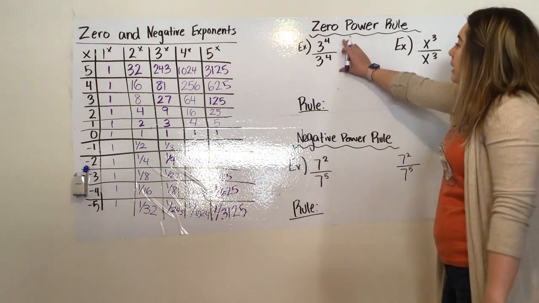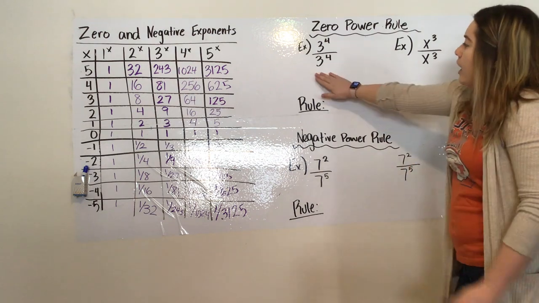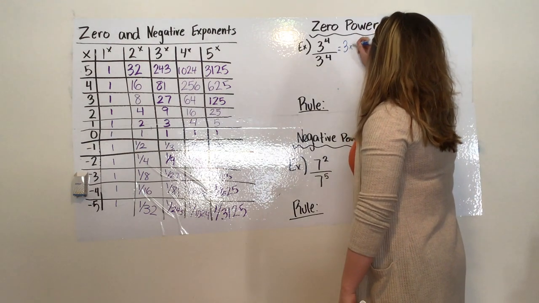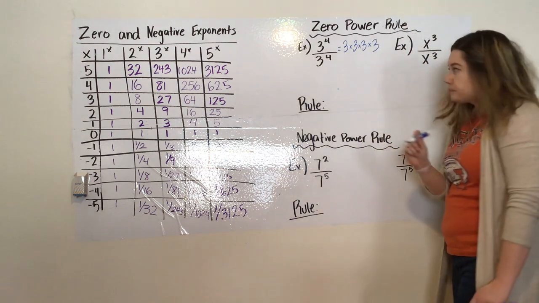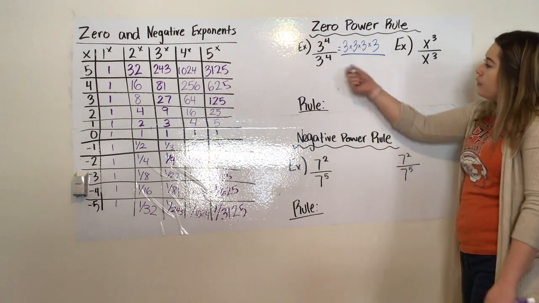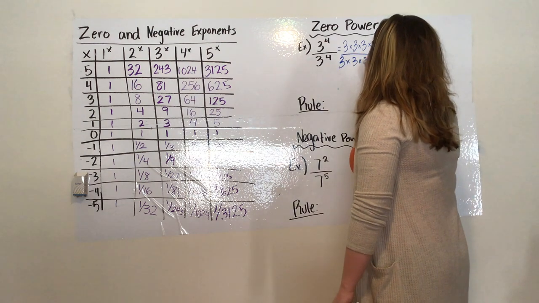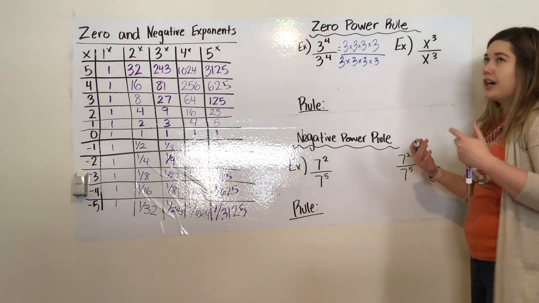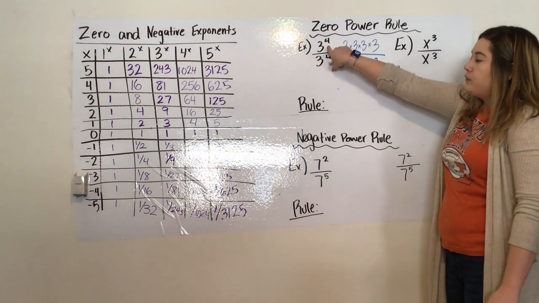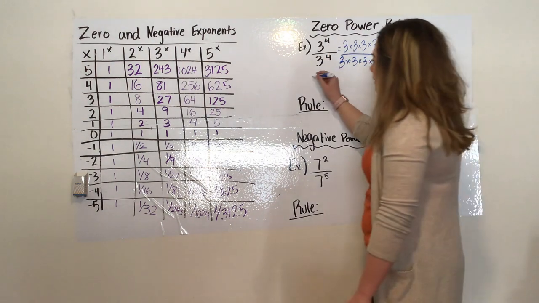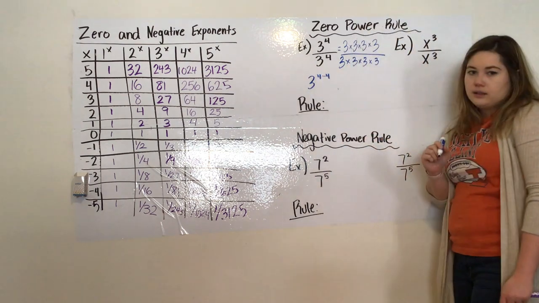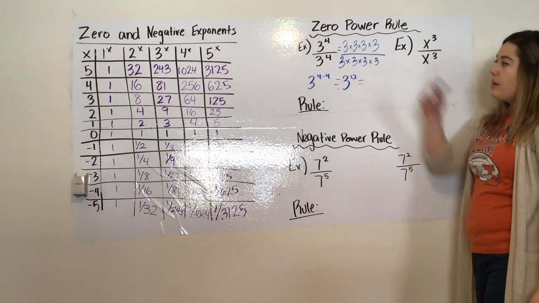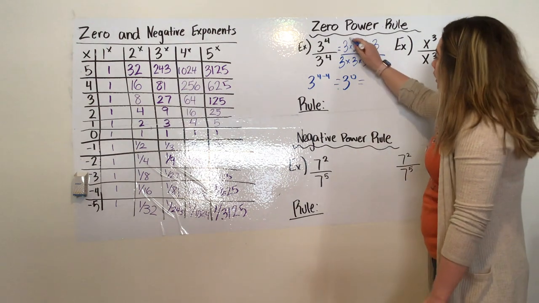Well, if we look with our expansion. So if we expanded 3 to the 4th, I'm actually gonna use blue for this, over 3 to the 4th, okay? When we think about it, 3 to the 4th is multiplying 3 4 times, right? Same thing, if we expanded it on the bottom, we get 3 times 3 times 3 times 3, okay? Now, what we also noticed from our quotient exponent rule is that 3 to the 4th divided by 3 to the 4th, we know that is 3 to the 4 minus 4, which does give us 3 to the power of 0.